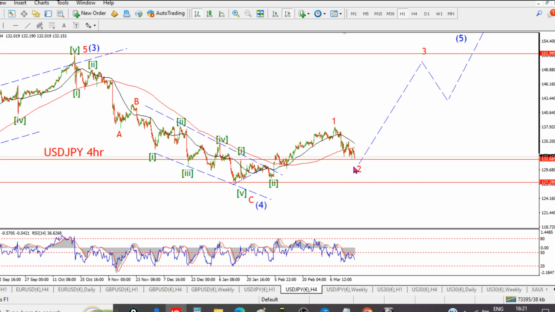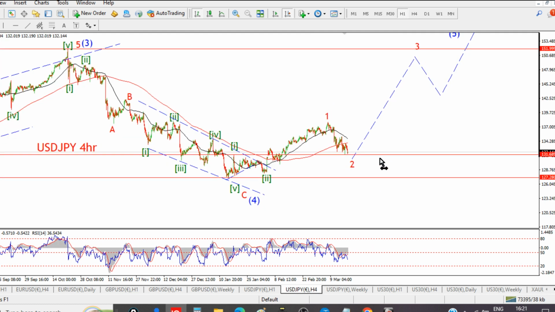Let's go to dollar yen. You can see how this might be slightly, how to say, there's a word for it, I can't think of it, against the grain maybe. I am expecting a rally in dollar yen, which may go against what I've been saying in euro dollar and pound dollar, but is it possible that all three will rally together? It's quite possible. We'll see.